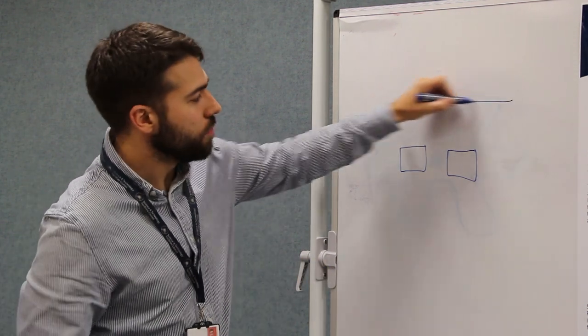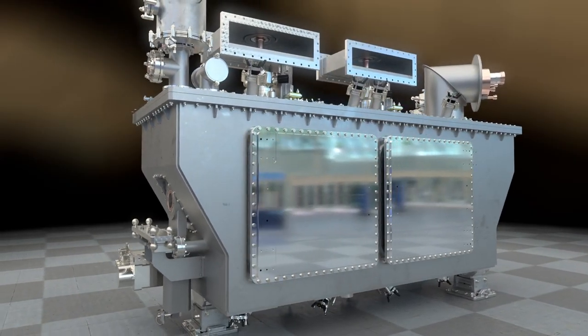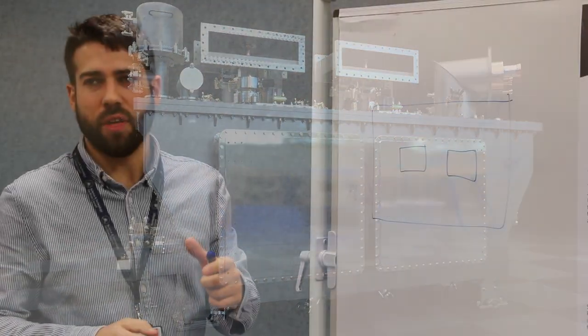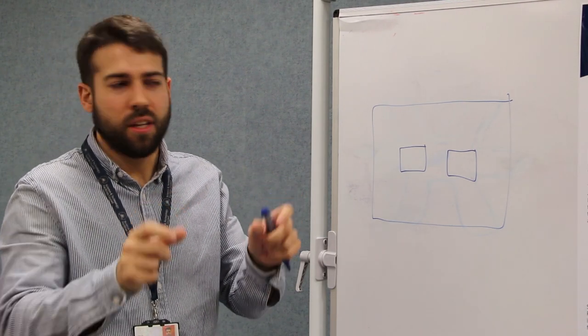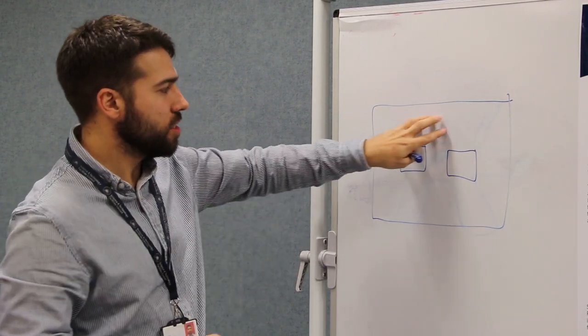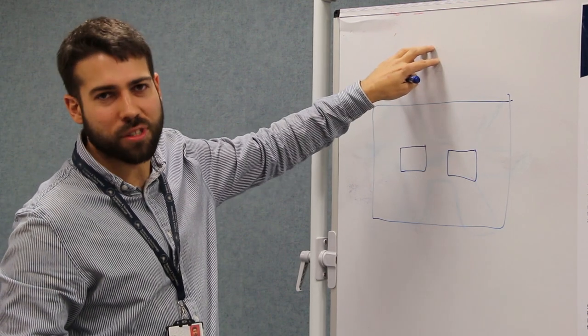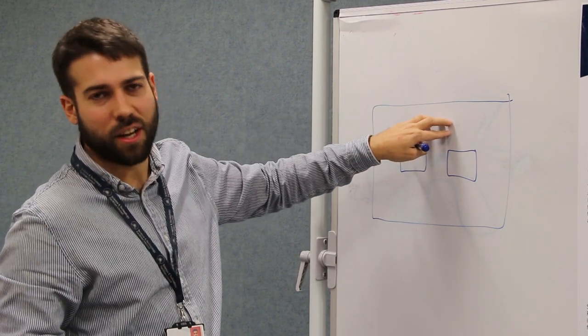This consists of an outer vacuum chamber which works how your thermos flask at home works, so a thermos flask insulates your drink using a vacuum. So this is what that does, so there's no air in there, this is the outside world, this is the inside in a vacuum.